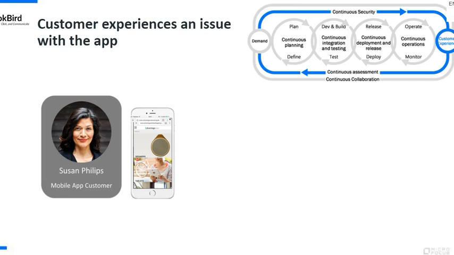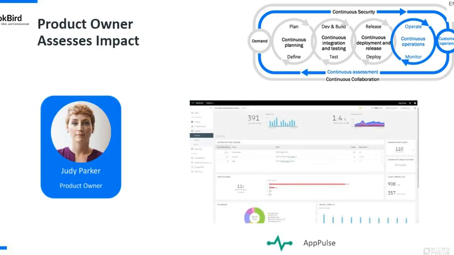In this case, we're using AppPulse, which monitors software in production using synthetic and real users to continuously assess and optimize application performance. When an issue is discovered in AppPulse, a defect can be opened in ALM Octane directly from AppPulse. Now, as I step through the scenario here, you can see the different parts of the DevOps picture lighting up in the top right-hand corner.